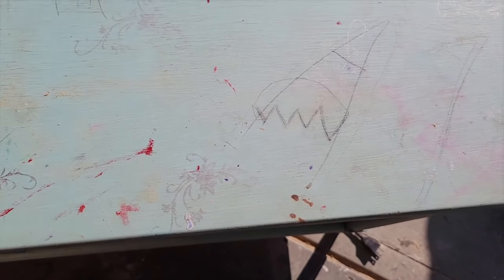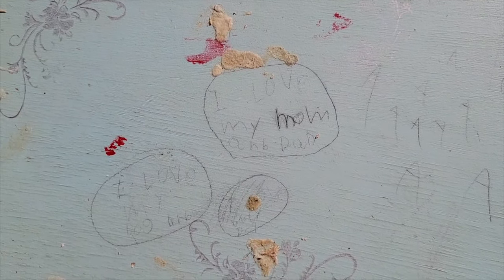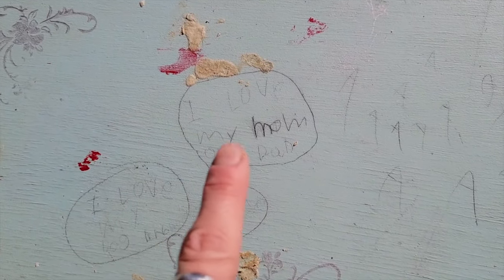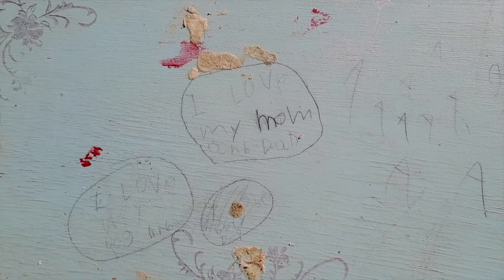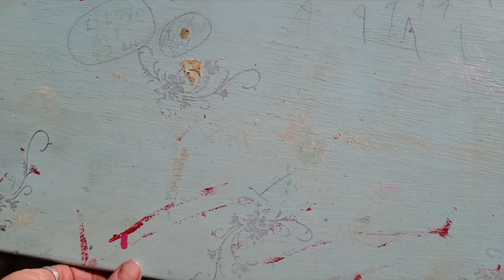This thing is filthy. But these are a little cute. I love this. Like, I love you, Mom and Dad. I'm going to try not to sand that away. I'm just going to scuff sand because I think that would be really special if that was underneath the piece and we keep that for whoever this kid was. I think her name started with an A going by this. But yeah, I'm excited for this once I tackle how filthy it is.